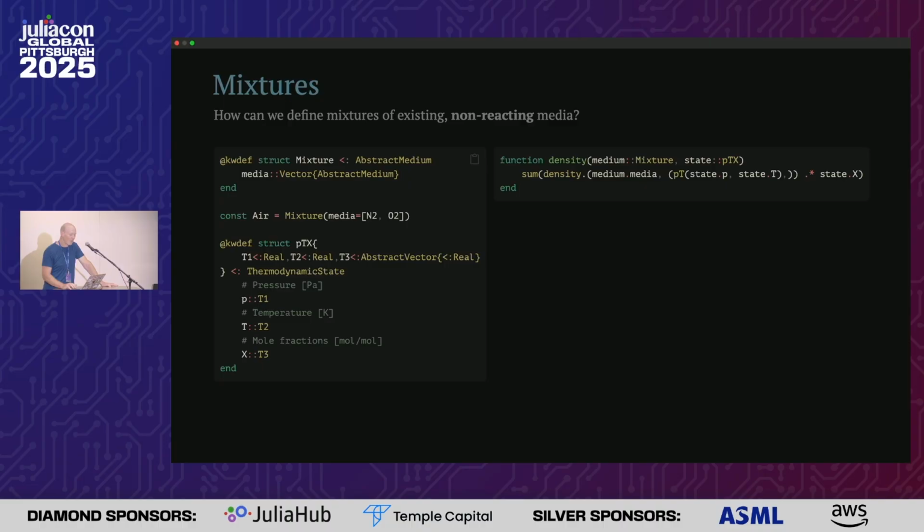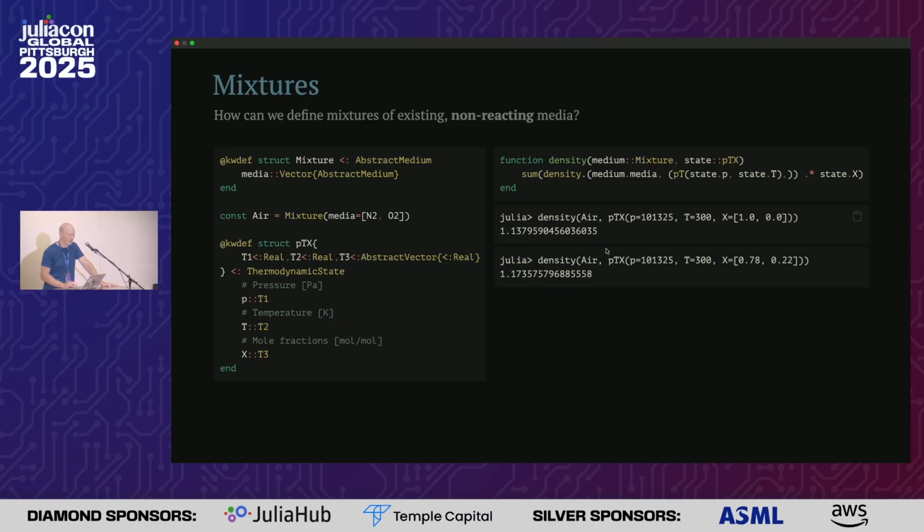So we can then define our density function. It again has essentially the same signature, two arguments, what medium you're interested in and what thermodynamic state you're interested in, but you can see how we can use lots of Julia expression syntax here to essentially compute the density of the mixture in terms of the density of its individual constituents in a nice way. And again, it ends in 6035. In this case, it's because I've chosen an air that's composed entirely of nitrogen here, and that's why it ends in 6035. Of course, if we were to take real air, it would not end in 6035. It's not wrong, it just involves different gases.